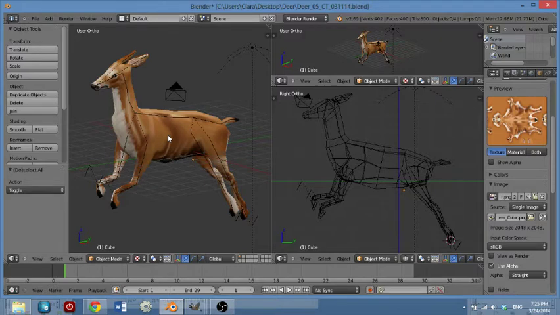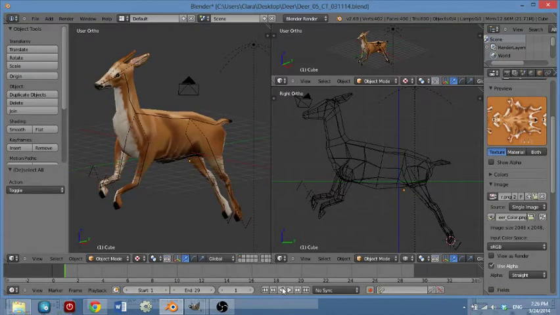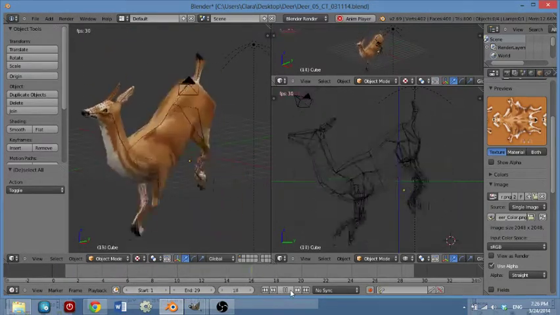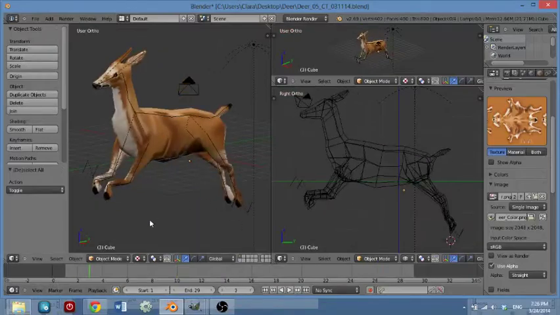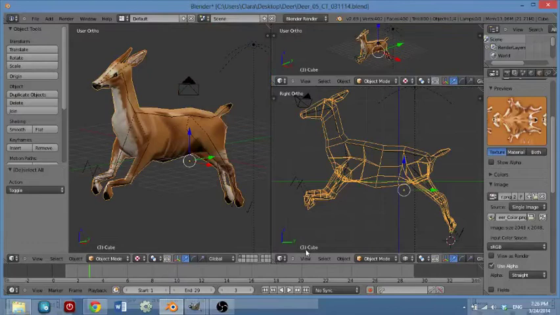To alleviate that, it's really smart to make textures in such a way that you're using one texture file for several different things and several different versions of things. So what I have here again is our deer model, and I think I have a run cycle. Yep, there it goes. It runs.